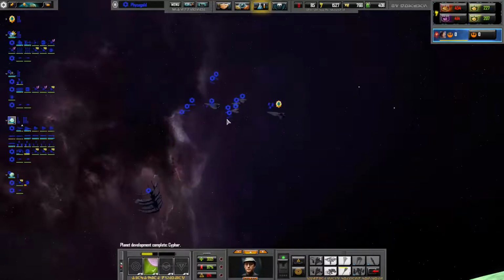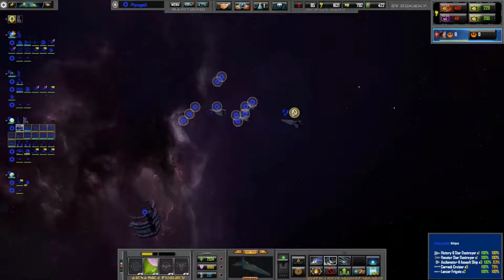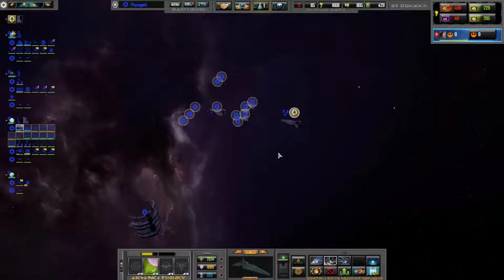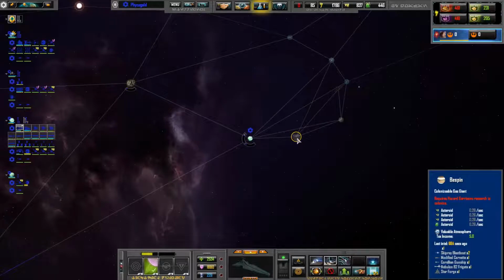Planet development finished. Is the repair yet done? Yes, it is. Awaiting your orders. You're all in pretty good nick now. Yes, you are. Okay. In that case, let's go say hello to Bespin. Structure complete.